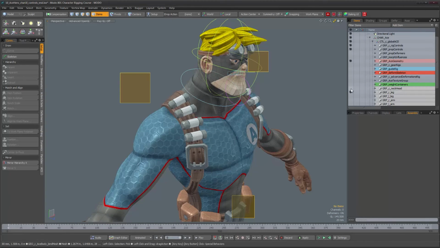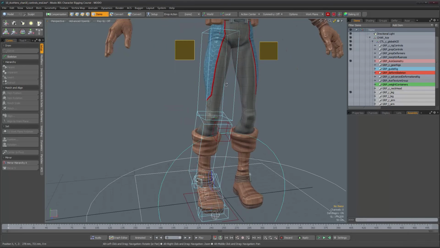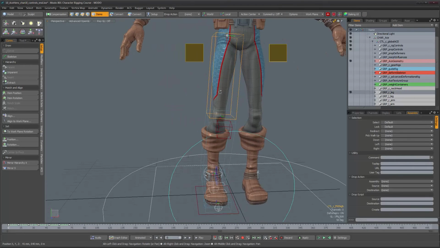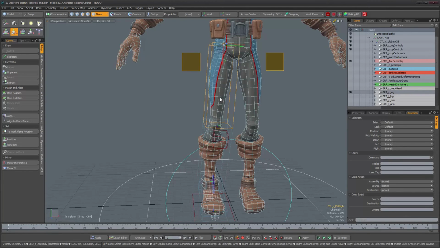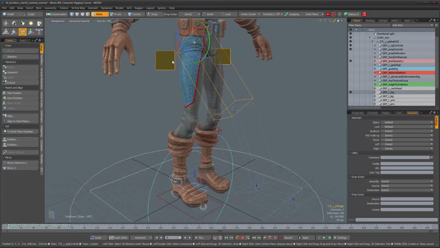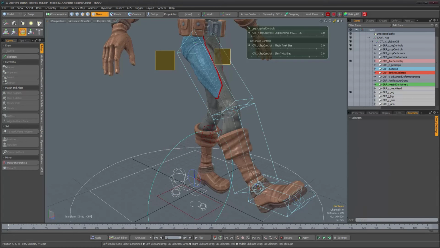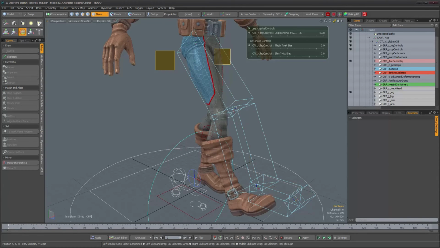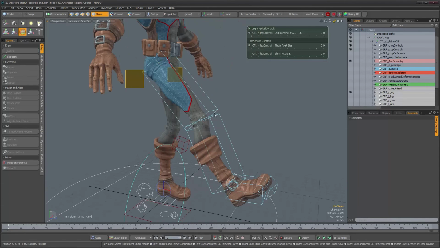So let's move on to the leg. This is an FK control. I don't think moving that will do much. Actually, let's test it. Oh, looks like this has the incorrect behavior. FK is... Oh yeah, no, it's fine. Sorry, my bad.